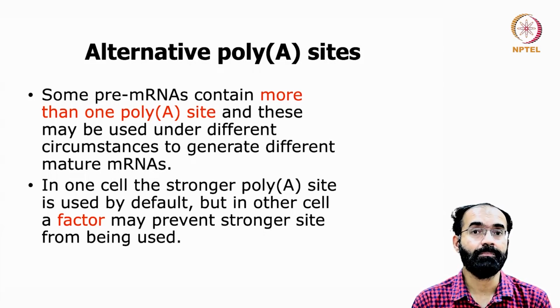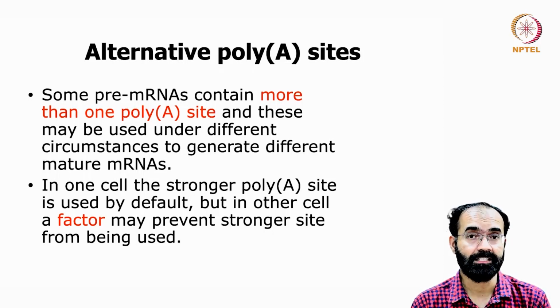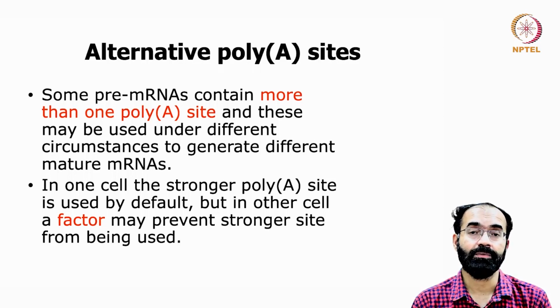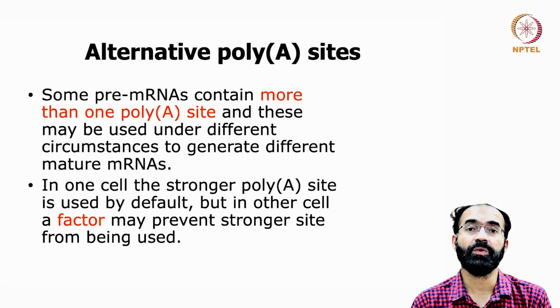If the first site is masked somehow, like we saw the protein binding onto the RNA, like that many proteins can bind onto this poly A site and mask it. If it is masked, then that will not be recognized by the endonuclease and there will not be any cleavage. So it will skip it. So the transcription will continue and it will encounter the second poly A site. If that is not masked, then that will be recognized and it will be cleaved. What if that is also masked? Then it will keep going for the third one.